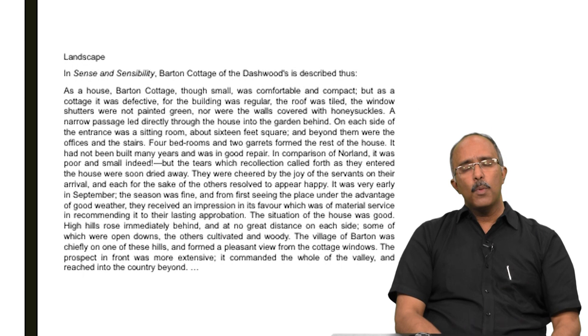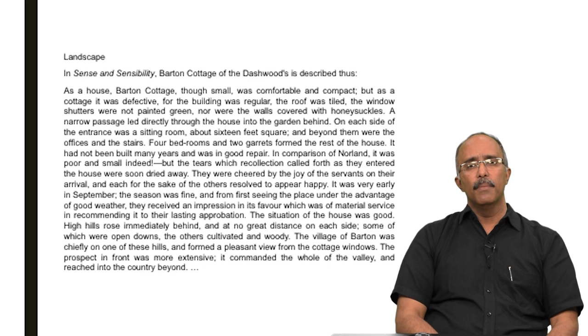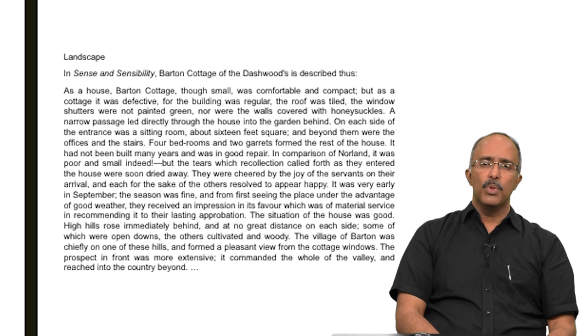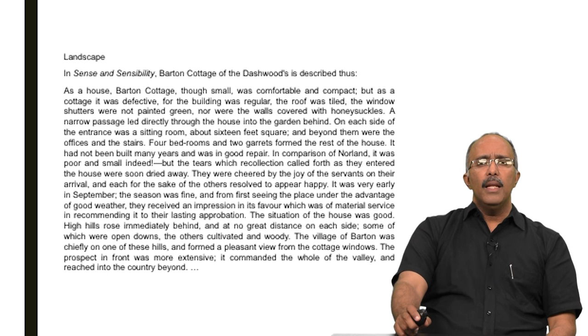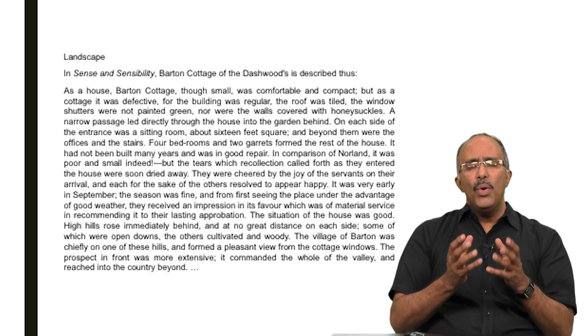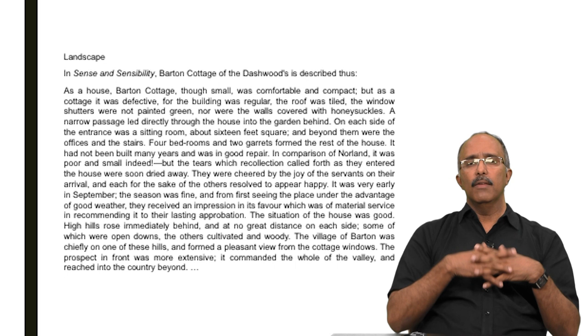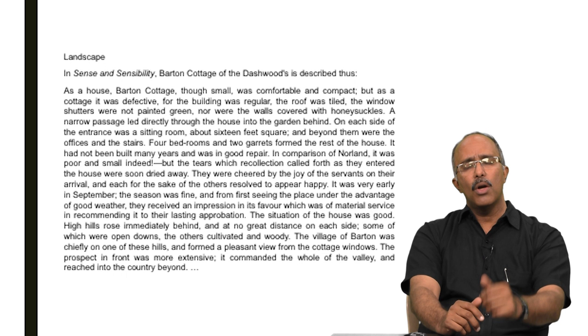Continuing this exploration of social order, property, and individualism in Jane Austen, let's take a look at Sense and Sensibility, Barton Cottage and the Dashwood family. Coming up on your slide is the description. In the case of texts such as Sense and Sensibility, owning a cottage or owning land is what gave you a sense of yourself, a sense of being you. What about those women who did not have a cottage like Barton Cottage? They hope to acquire this via marriage.